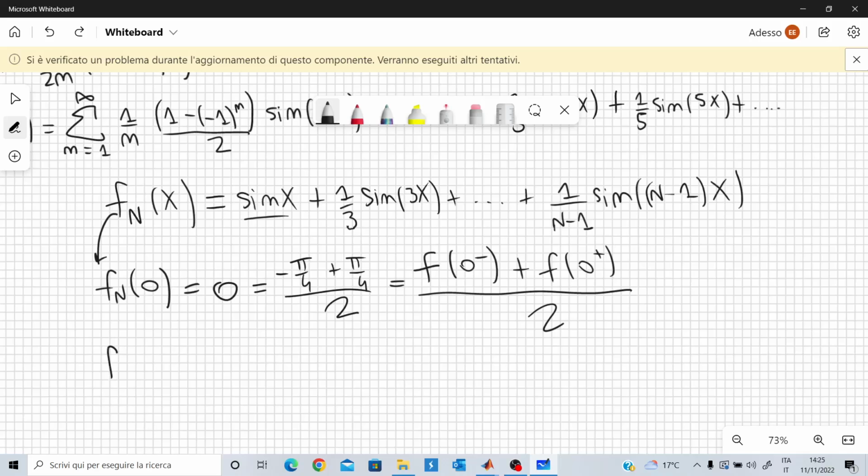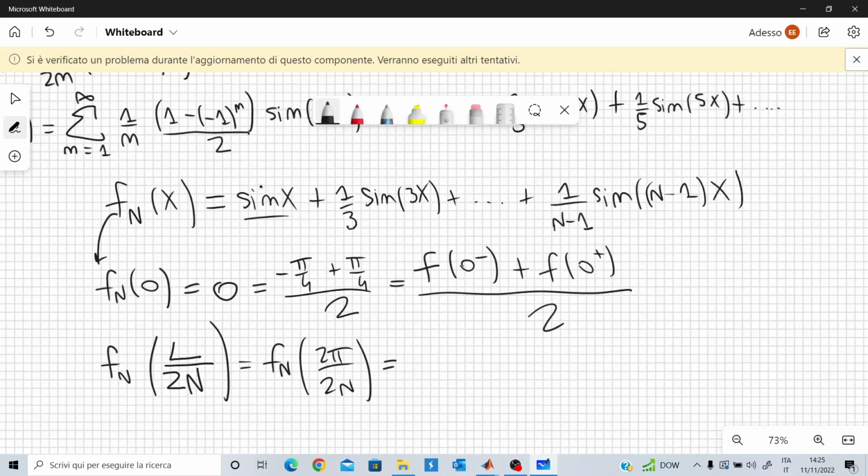Let's consider f sub n of the period of the function divided by 2n, where n in general can be very large. So I'm considering this value, and then we will let n go to infinity. When n goes to infinity, this value here will be slightly greater than 0. So it means that we will calculate f sub n at 0 plus. But L is equal to 2 pi, so this is equal to f sub n of 2 pi over 2n.